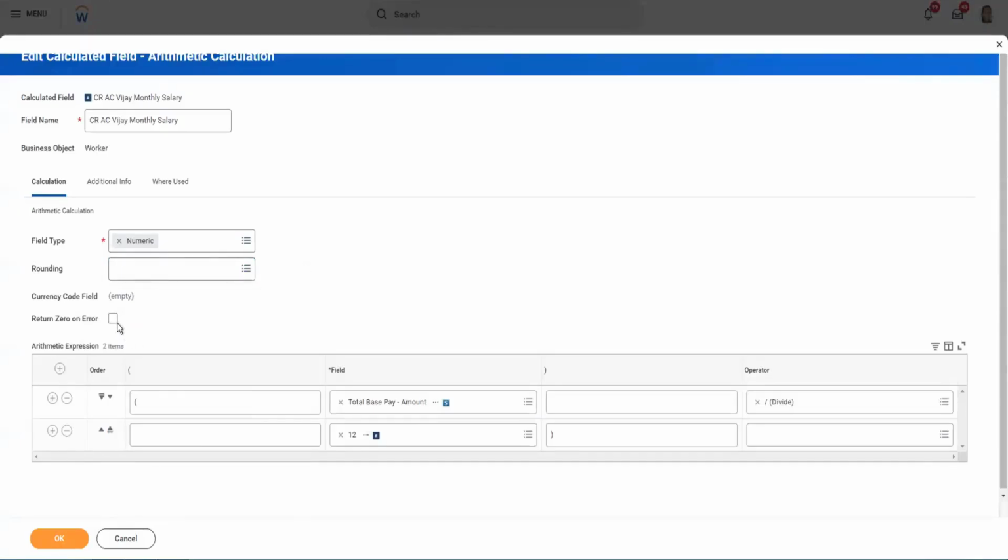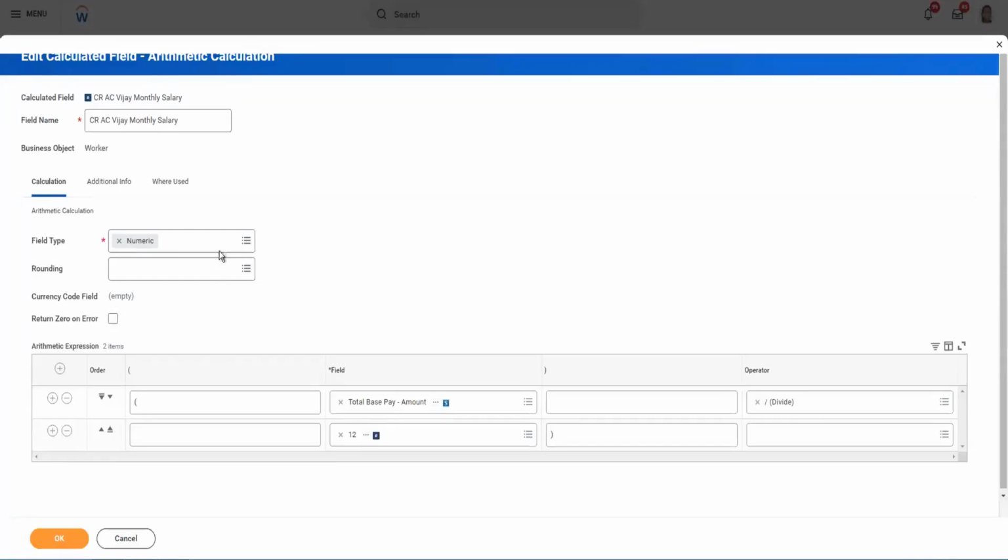Now there is this checkbox here that you would see. You would see this checkbox in some of the calculated field types, just like in this one, the Build It calculated fields. Since it's a number calculated field, Workday allows you that. Let's say there was an error in calculating the number, or maybe you accidentally did something, like divide by 0, or something like that. Since it's a number, anything could happen because you don't know what your input would be, based on which calculation is happening. So there is a checkbox here, written 0 on error.